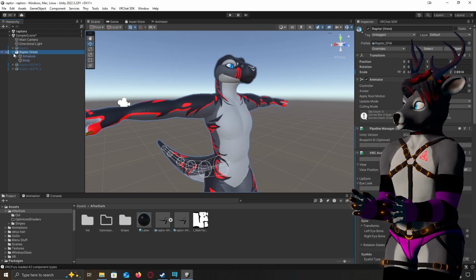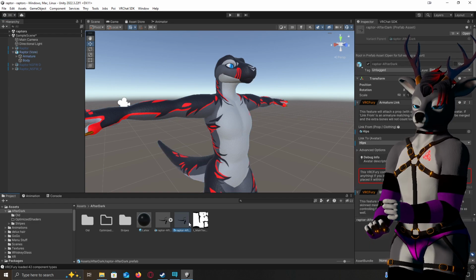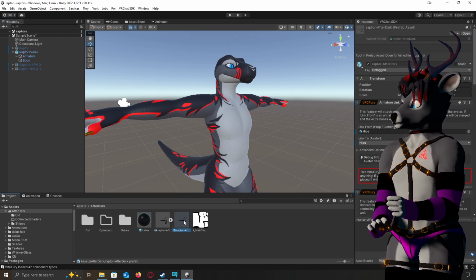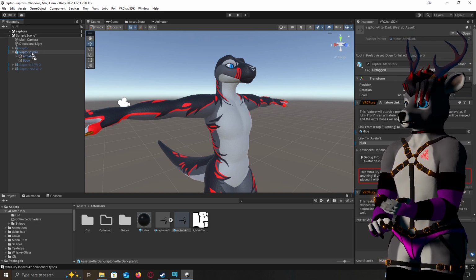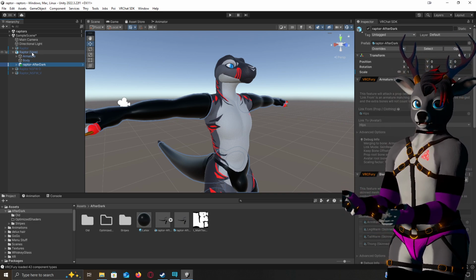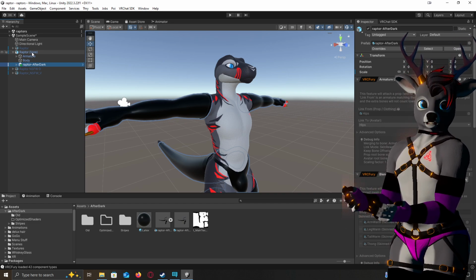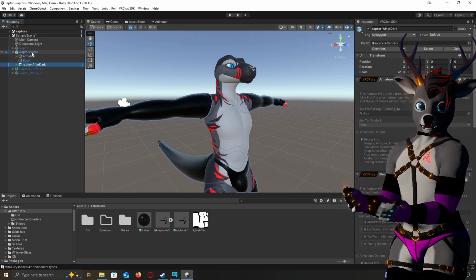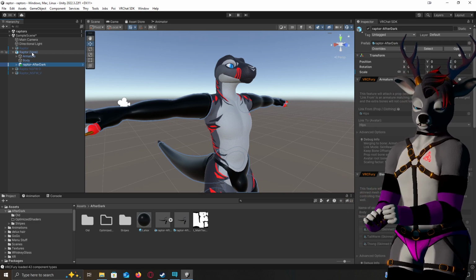Once you have your Raptor up and ready to go, down here in this folder, the AfterDark folder, you'll see this one that says prefab. We're going to drag and drop that onto the Raptor body. Any of the 4 bodies work. And you can see it pops into scene. Everything is visible and viewable. It's ready to go as is. Now you could go ahead and just fire it into VRChat right now if you want to. But if you want to do some customizations, let's take a look.